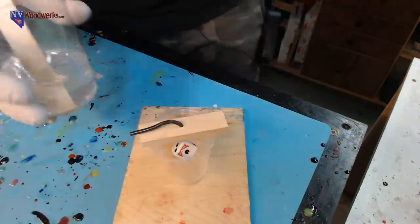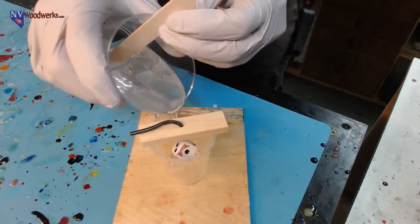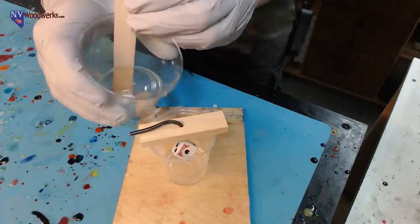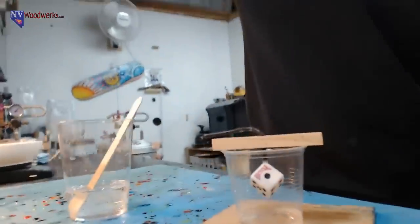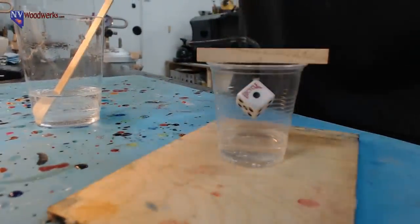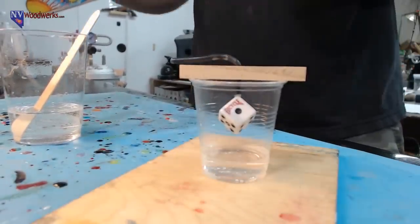Okay, and there's nothing to it at this point. You just pour it. You want to pour to the bottom of your mold. Let it sneak up. Let me see if I can actually get this camera. Don't look at the camera for a second, guys. Try and get this on the same level so you can watch this being poured. There, that's a much better view, huh? Oh, wrong way. There we go, centered, everything's good.